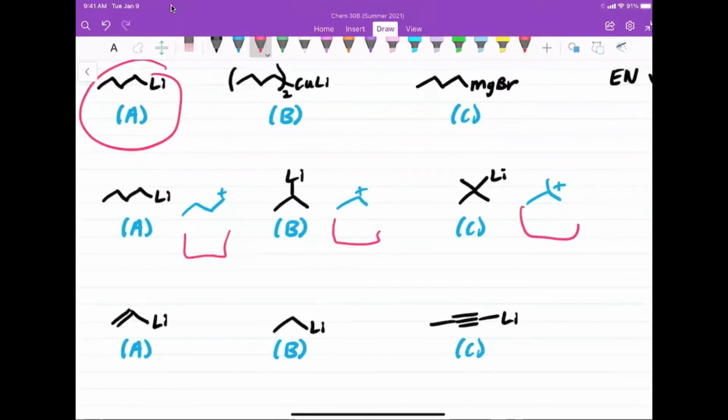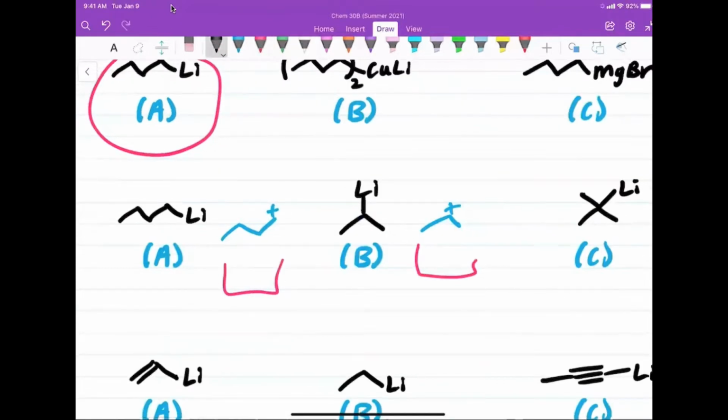But the reason I had these in is when I was teaching this the last time, people had a little trouble determining how stable an anion was. So I said, well, okay, how about what stabilizes a cation? Anything that stabilizes a cation should destabilize an anion, right? Anything that provides stability to a plus charge should do exactly the opposite to a negative charge, because plus charges are looking for things to donate in and help stabilize them. So if you have things that can donate more electron density, great for a plus charge, exactly the opposite of what you want for a minus charge. So I don't know if you find that helpful.